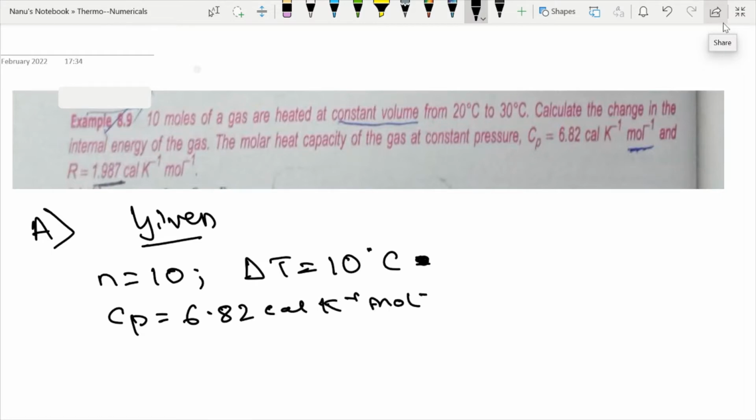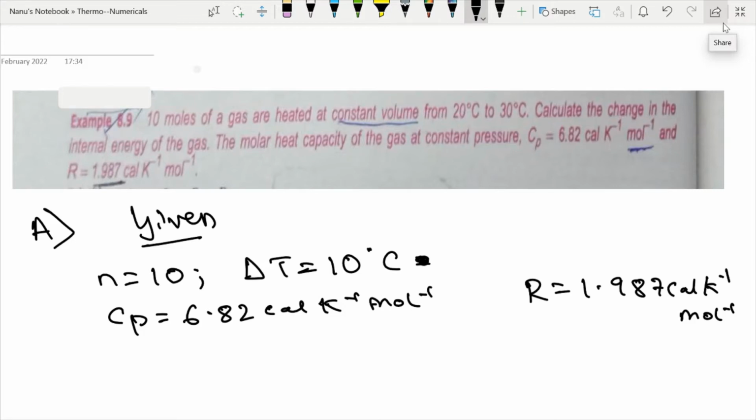If we know Cp, we can know Cv because R we know, that is 1.987. So over here, note that everything is in calories. I will make a separate video expressing all the different units of R, in which case you should use what, of all the different units for energy and different conditions for STP, NTP and SATP, right? So over here we know Cp, and let us see what is asked.